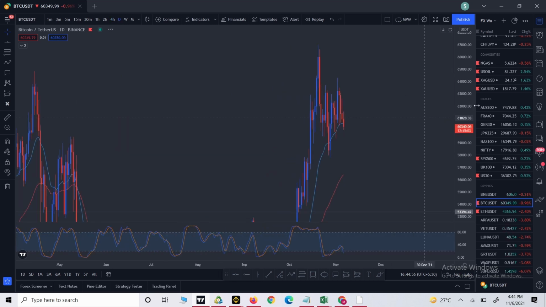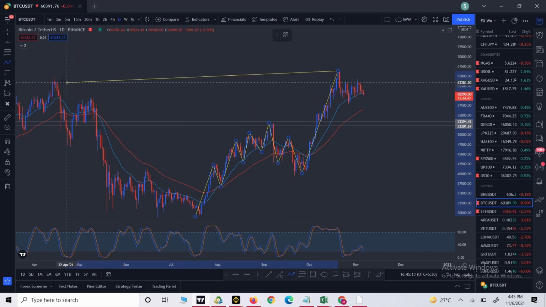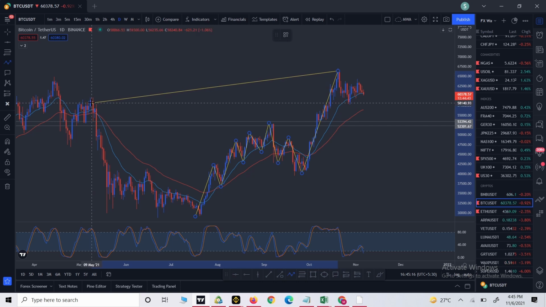Bitcoin, starting with the daily. From here, we have the high, low, higher high, higher low, higher high, higher low, higher high, lower low, lower high, lower low. And right now the price broke and closed above this high, this high, this high, and this high as well. So the price pulled back and found this one as a support. Already we found some rejections here in this zone. Now the next support can be this one. After this one, the next support is going to be this one.